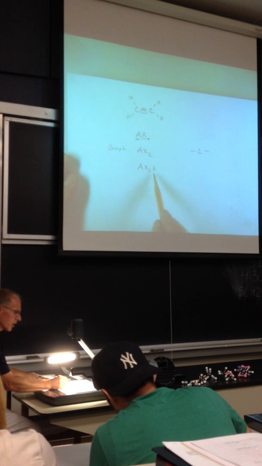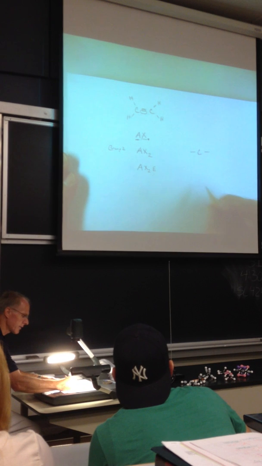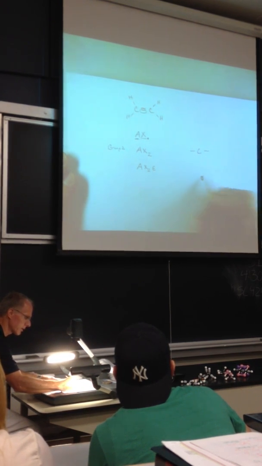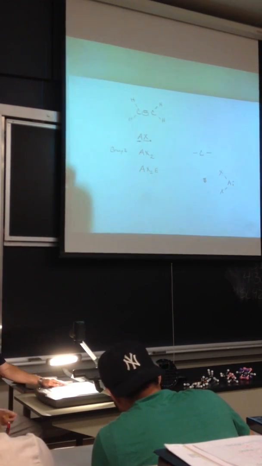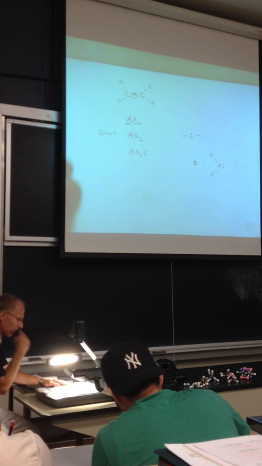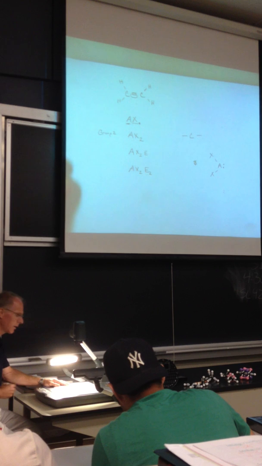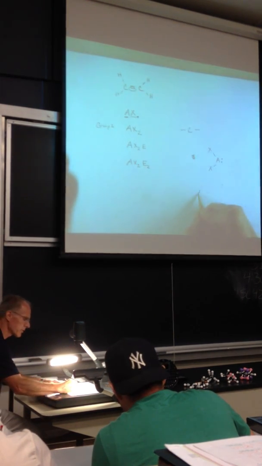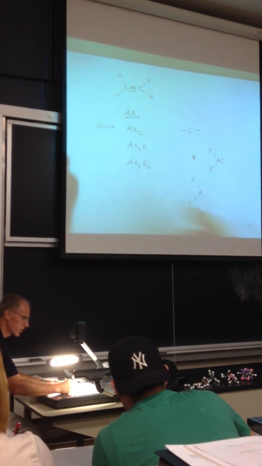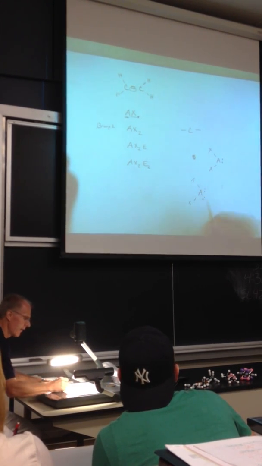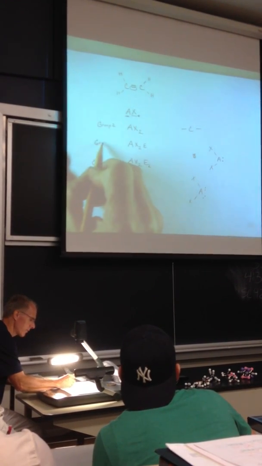So if I have an unshared pair of electrons, now I have a case where I have two things with an unshared pair of electrons out there, so it's something like this. I'm just going to go A, X, X with an unshared pair of electrons. What is its geometry and so forth? What if I have an AXE2? That means I have some central atom attached to X and X with two unshared pairs of electrons. This is actually what we call a group 4. This is a group 3.